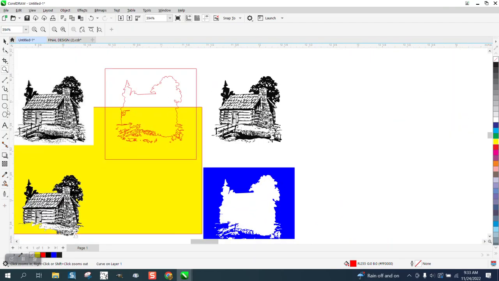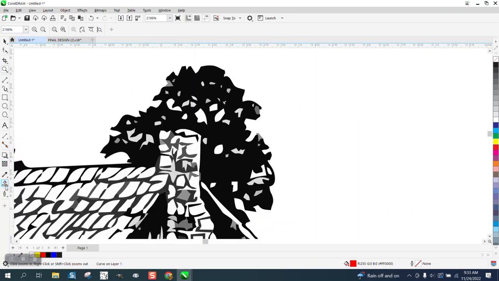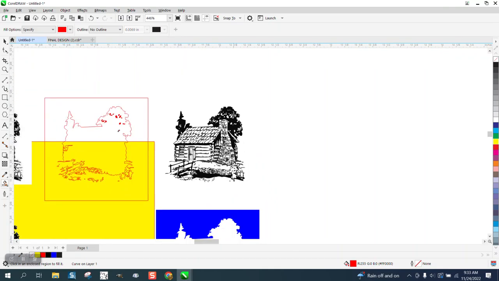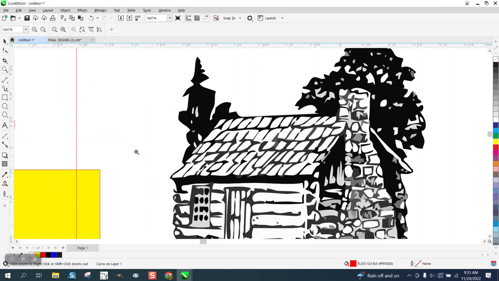So now what we can do is take the Smart Fill tool, and I'm not going to do all the spots, but because my nudge factor hadn't changed, I'm going to hit these spots and I'm going to use the left arrow key to open up these spots. And I'm just going to do the ones that are maybe a light gray, and I'm only going to do the bigger ones just so you can kind of get the idea. And then we're going to go over here to this pine looking tree and do the same thing. That's the void of the tree between the limbs and the branches and everything else.